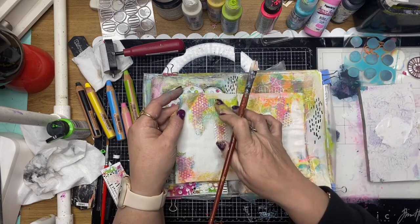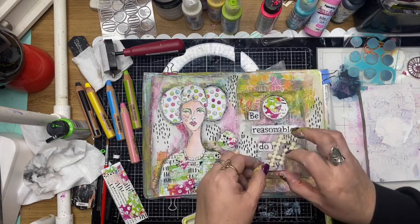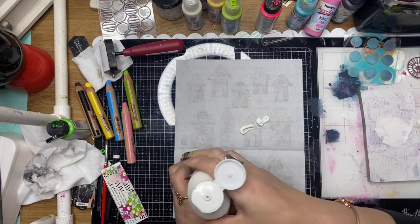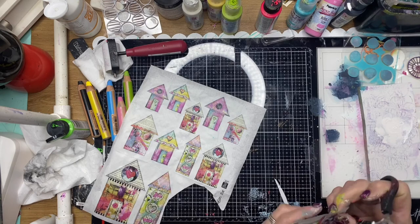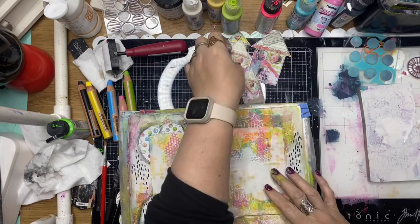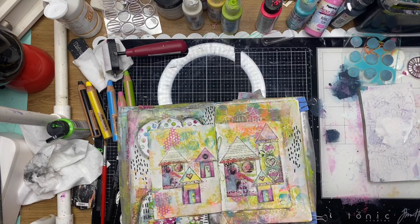Now continuing on with the next page — this is quite a small page in the middle of the layout. I'm just adding that white paint again to create some consistency throughout, using the circle collage stamp set and stamping through the front and middle page. Now this is a rice paper also designed by Michelle Logan — it's called Mini Happy Houses, and the houses were just the right size for that little middle page. I've turned the rice paper over and given it a layer of gesso because I didn't want them to be translucent — I wanted them to stand like collage paper — and now I'm auditioning them on the page and working out where I want them.